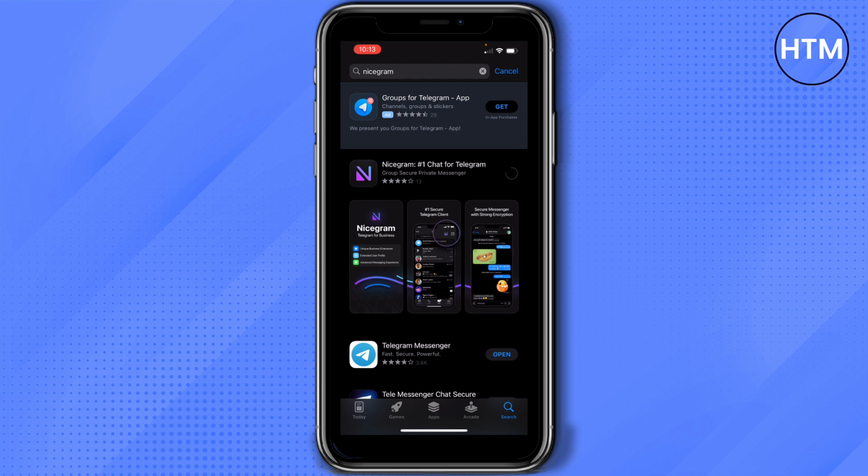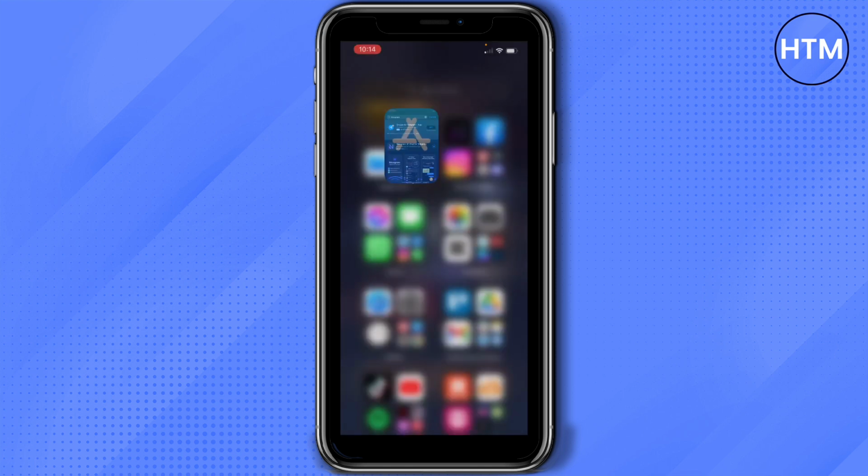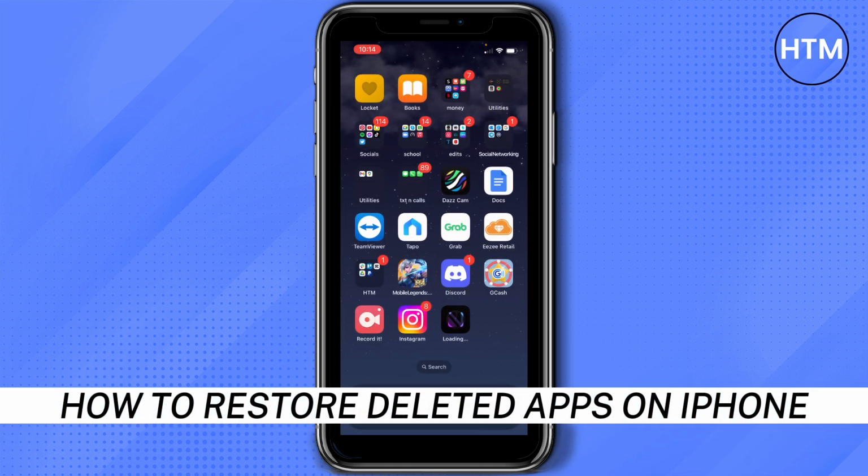the said application. What's good with iPhone is once you have installed any application and accidentally uninstalled it, as long as you're using the same email address on your Apple ID, then if you're going to install the application again, you will not lose any data that's been saved to the application that you had before. And that's how to restore deleted apps on iPhone.